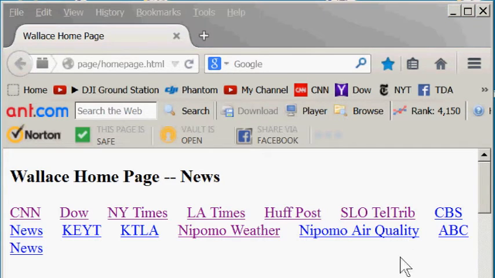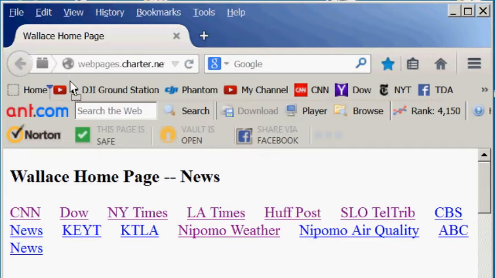To add a shortcut for the currently open web page to the Favorites toolbar, you can just drag the symbol at the left end of the current address onto the toolbar. And you can put it anywhere you want it. Releasing the button will cause that shortcut to be added to the Favorites toolbar. I don't really want to add it, so I'm not going to do it. I'm going to go back up before I release the button.